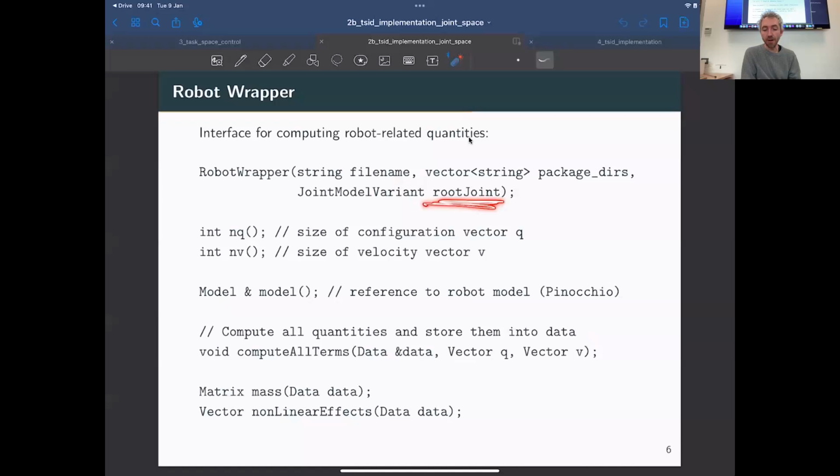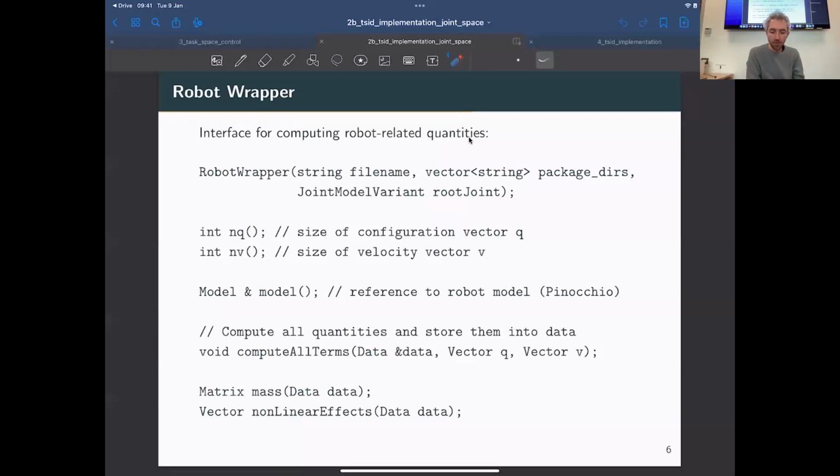And then you need to specify the kind of robot you're working with, so the kind of root joint. So this is there to distinguish between the case of a fixed robot, which is attached to the ground, so the root joint is fixed, or a mobile robot where the base link is free to move in space. So if you're going to have a legged robot, here you need to specify that the root joint is mobile. If you have a fixed robot, well, you can just not specify anything. I think that by default, it assumes the robot is fixed.